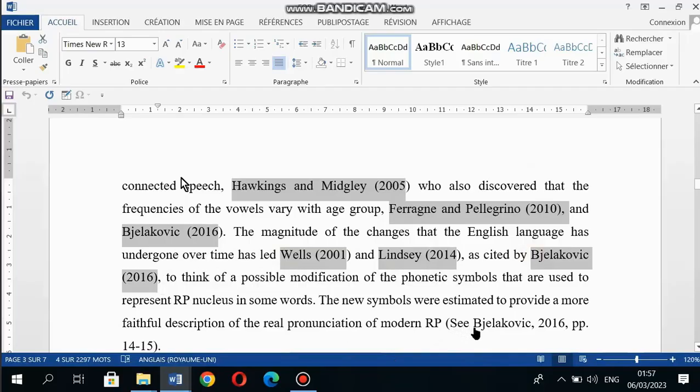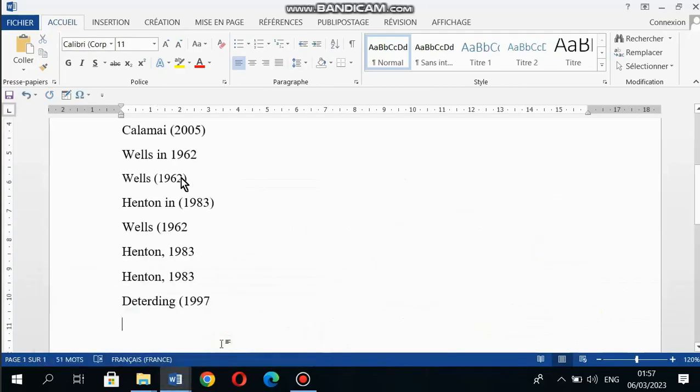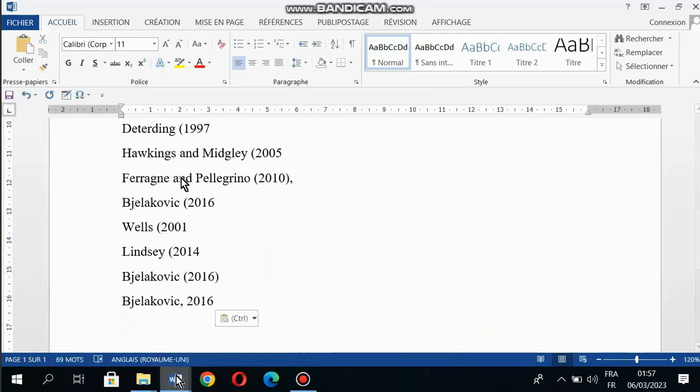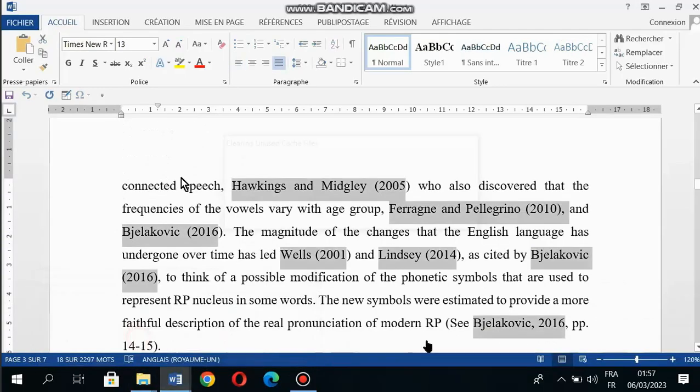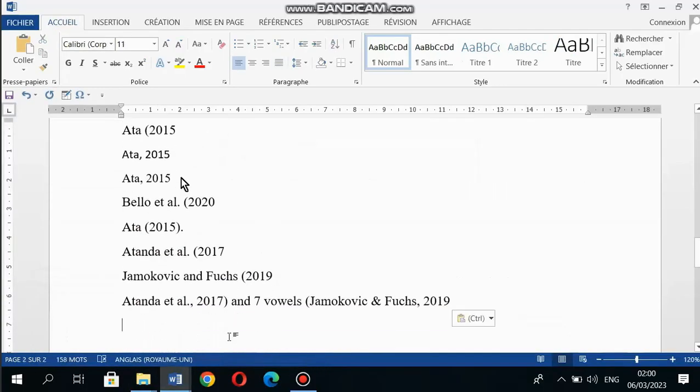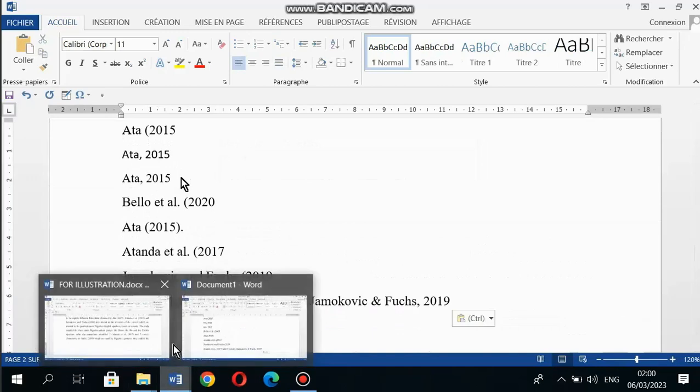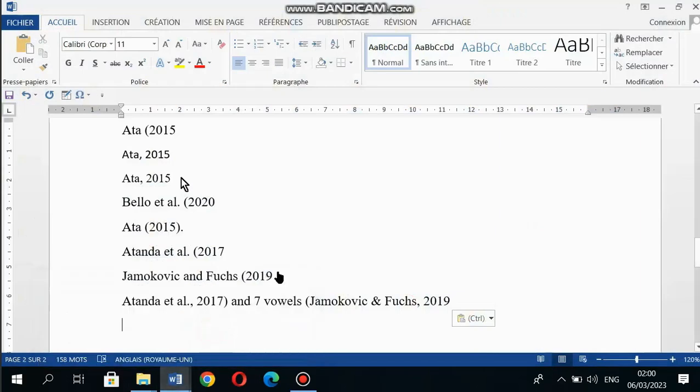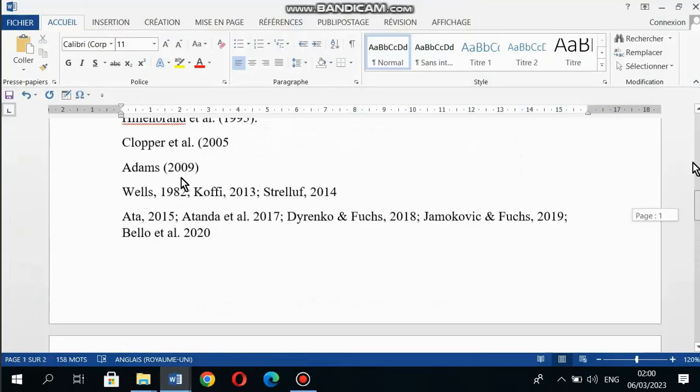Copy this, then I paste it on my working page. I'll do this right to the end of the document. Now, once I've copied everything here, I suppose I've finished copying all the authors from my document.